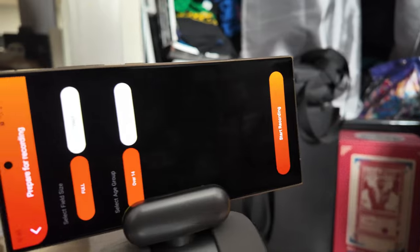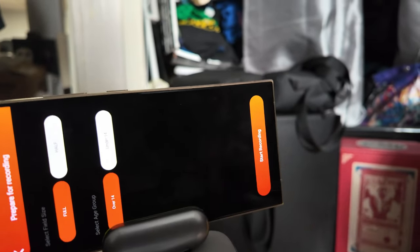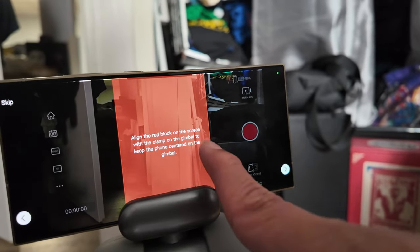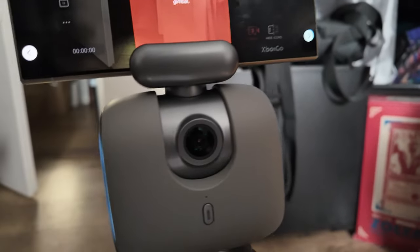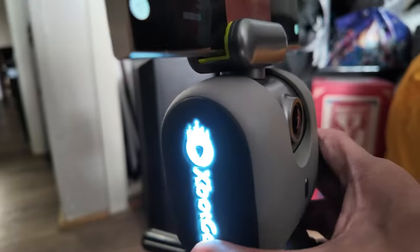We will try basketball later. It's already set up for basketball, and I'm gonna do full court. Yep, start recording online, and there you go. Right now I'm in my room, but I'm gonna try this out later. But this is what it looks like, the app as well. It's the Xbot Go. I like how it lights up on the sides, right? Cool.